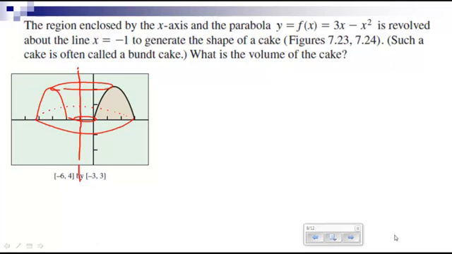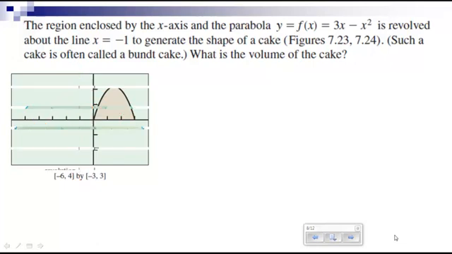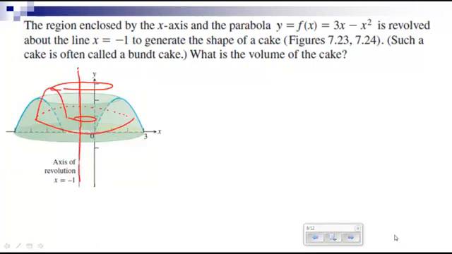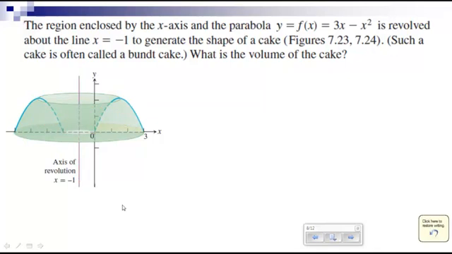Can you see the bundt cake from my drawing? I think you should bring one in. Well, I mean, the book has perhaps a better drawing of the bundt cake. Does that look a little bit more clear with the shading? Jello. Yeah, it could be like a Jello mold.